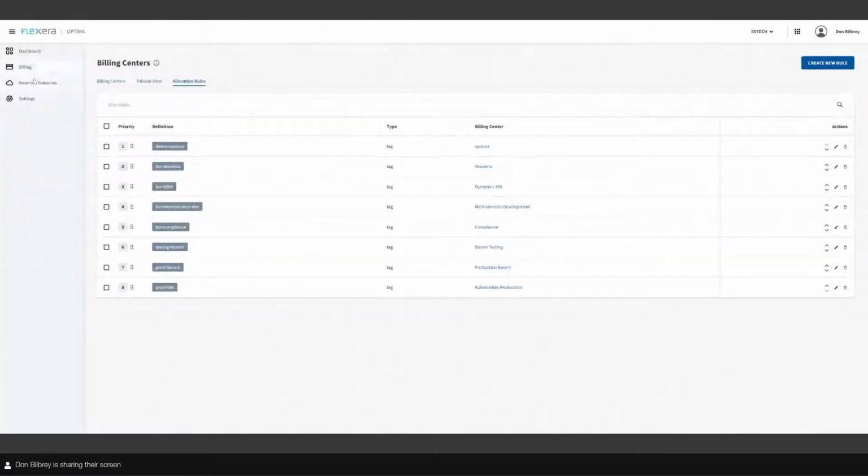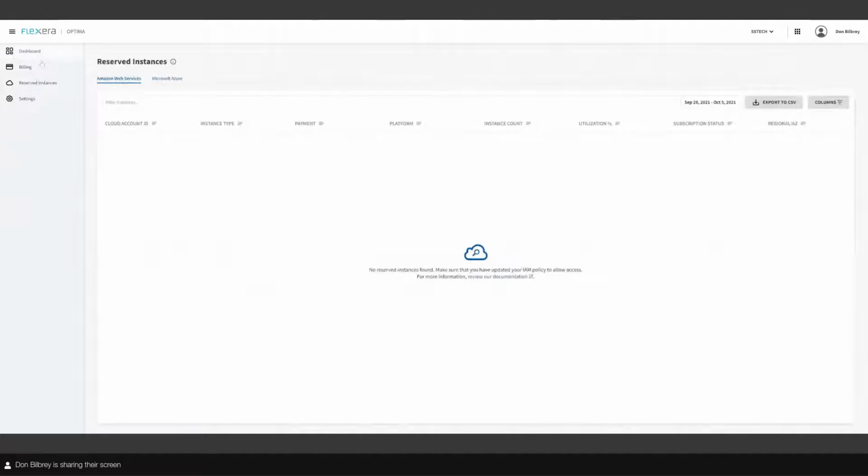Now there is reserved instances. I don't have reserved instances in there. As a matter of fact, if you look at my whole cloud environment, I don't even have a single VM. I'm only running services. But if you had reserved instances, that's where these would populate here, and you could see, are you really using those efficiently? With reserved instances, it's best if they run 24/7. In other words, the services run 24/7. So if you're getting 50% utilization in a reserved instance, it's probably an indicator that you need to stop running a reserved instance on that particular application.